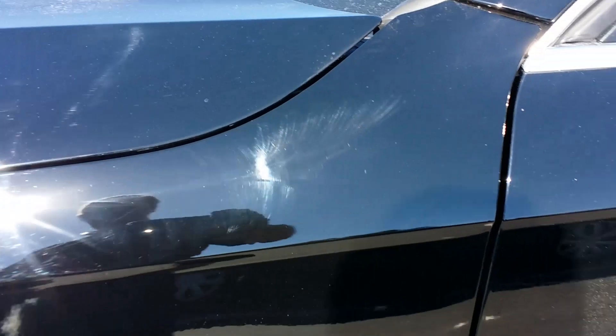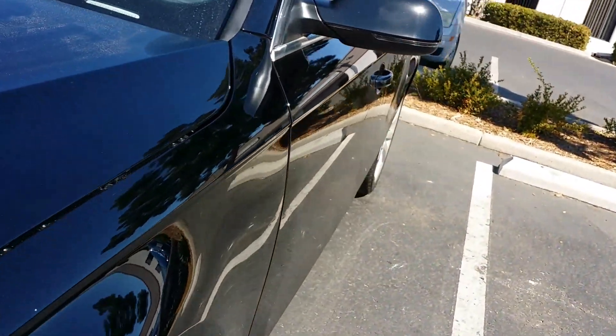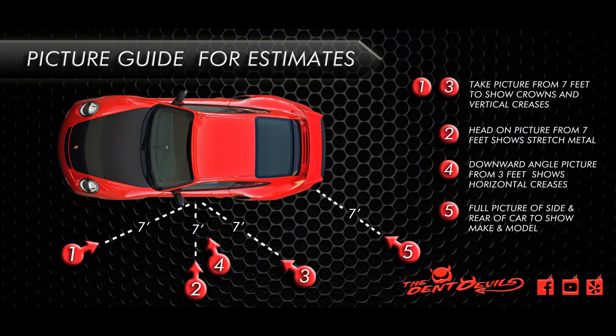When you look up top you can start seeing some of these ripples and the runs where they sanded and polished them out. Overall it came out really, really nice. I'm honestly afraid of spending more time on it, even if he's agreed to it, just because of not knowing the condition of the paint — I've already pushed the limits of PDR.